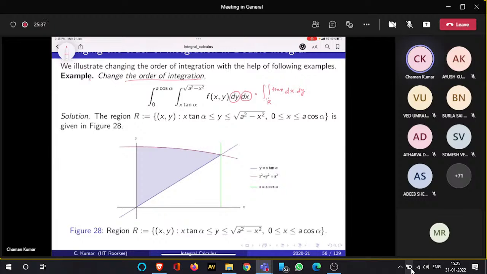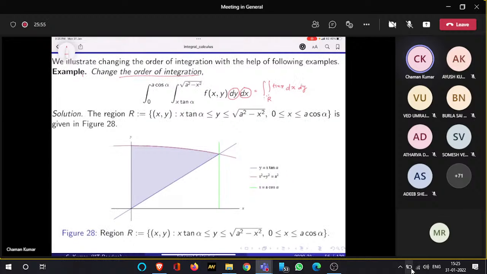Okay. So how will you do this? First of all, you identify the boundary points of the limits of the integral. Here we have the limit of y. The lower limit of y is x tan alpha. So y is equal to x tan alpha. You write y equal to x tan alpha and plot this on the graph. Tan alpha is a constant, right? Let's say alpha is some arbitrary known value. So tan alpha will be a constant. So the curve y equals a constant times x means this is a straight line passing through the origin. Okay, so you plot this straight line. This is the line y equal to x tan alpha.